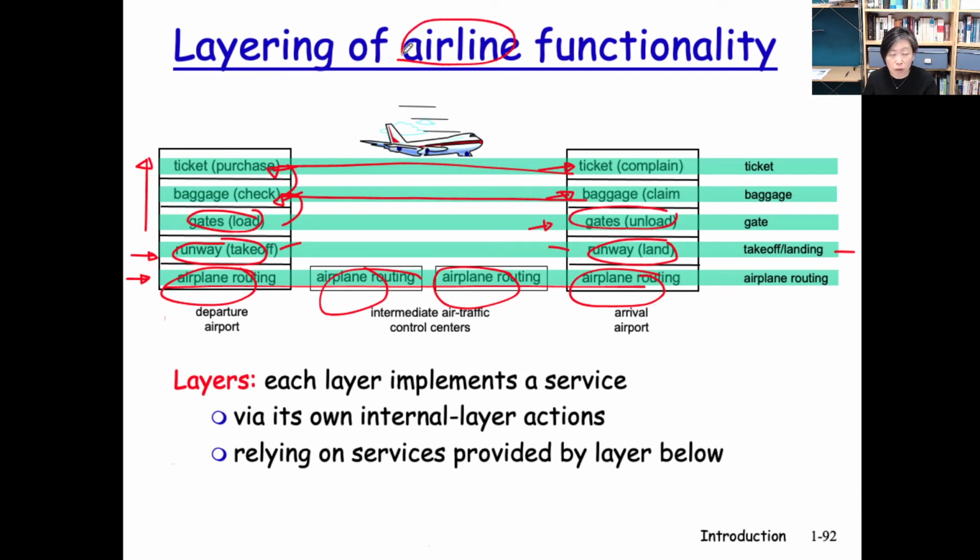If any step goes wrong, it could end up being a disaster. It needs to be well structured to make sure also that it's efficient. So there are layers. Each layer implements a particular function, a particular subservice. And so there will be some internal actions, but they will also depend on services or functions provided by the neighboring layers, from the layers below, or they might also need to provide support to layers above.